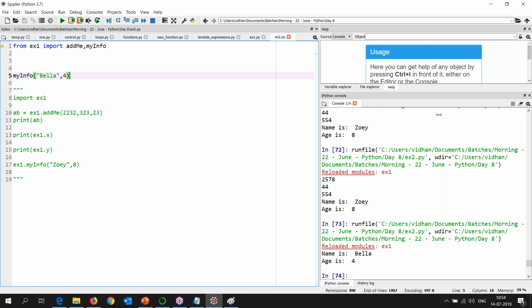You see that I called my info directly as if my info was a function which was created in this file only. But we know what we have done. We have imported it from ex1. Now we are doing selective import, that is, we are only going to import what we need. Apart from that, we are not going to import anything else. Right?